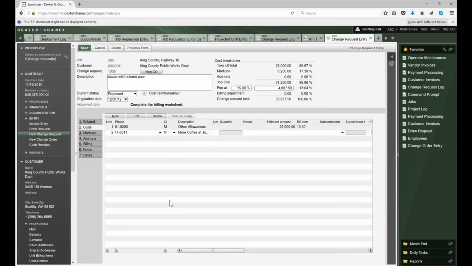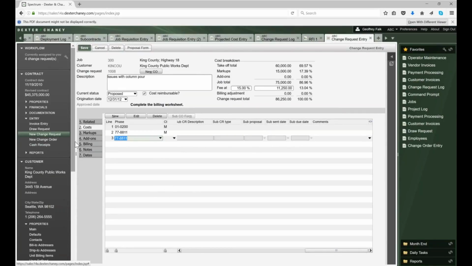Now, that's all it took to get that phase cost type on this, and so I can come in, and I already set up a budget for $25,000. This change, I'm going to say, well, I really want it to be $35,000, etc. And you can fill this out if it's a subcontract change. You can add comments and so forth. Now notice, because I added that money, the takeoff total changed, and of course all of the markups, add-ons, and fees changed down as well.